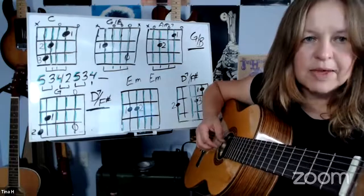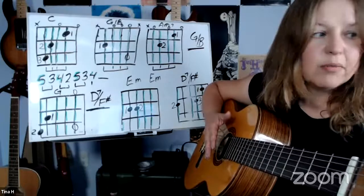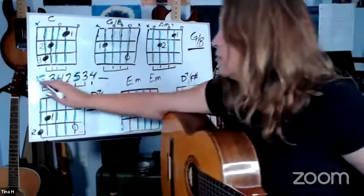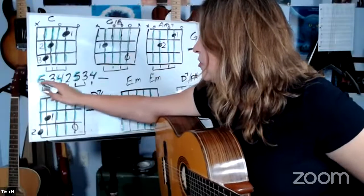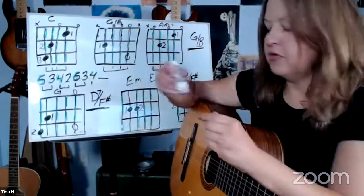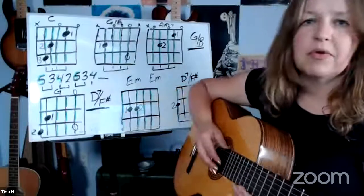And now I'm going to just go back to using thumb and 1 finger. Okay, now I'm going to do my same pattern, but we're going to practice it on that 6th string now. So our first string that we play is going to be 6th string rather than 5th string. And then it comes here too. So it's going to be 6, 3, 4, 2, 6, 3, 4.